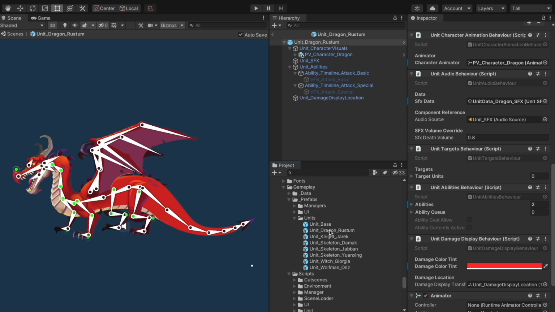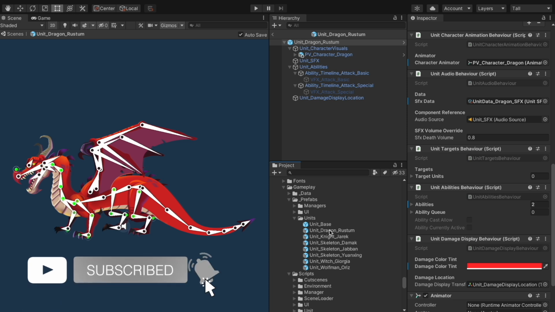And this dragon prefab is also an example of a prefab variant, which is inherited from the base prefab. And of course, if you want to change all of your variants at once, apply changes directly onto the base prefab itself. The beauty of prefab variants is that each variant can have different weapons and abilities, and that makes the prefabs a lot more flexible.